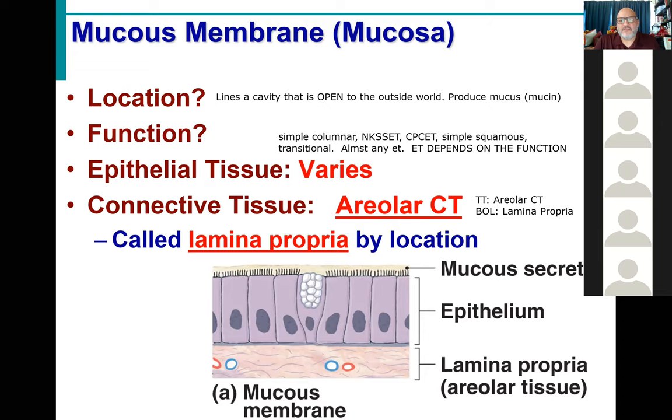All right, questions on that? Are we going to do that with every membrane and every area, a specific name for the areolar tissue based on where it's at? Well, yes, in some other places it has names based on its own locations, and in other areas it doesn't. In this case, an areolar connective tissue that is part of a mucous membrane is called a lamina propria based on its location. But no, not everywhere areolar connective tissue is it going to have a specific name. I'll give you a secret: we're going to see that on the very next tissue. But every tissue will have stuff that it has named based on their locations. All right. Was there another question on this as well?